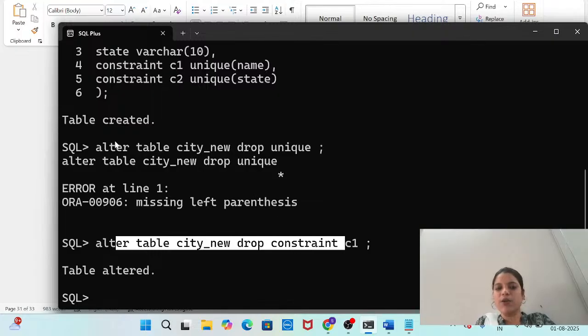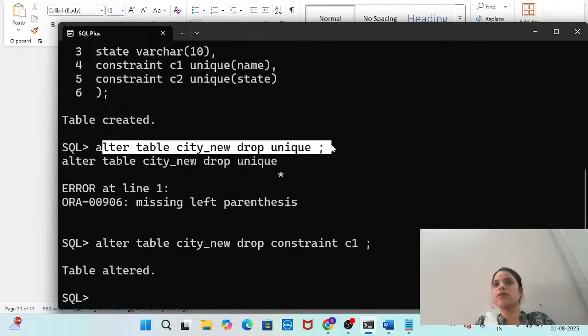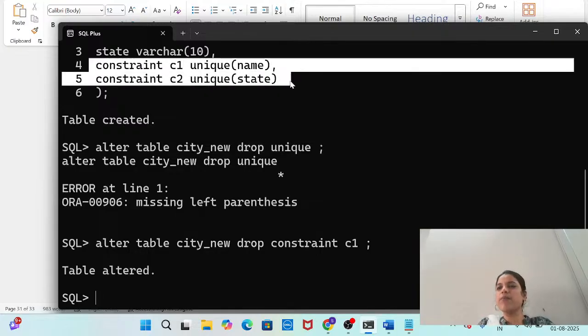The primary key gets deleted by this method because there is only one primary key, but other keys can be more than one. A table can have more than one foreign key. A table can have more than one unique key. So if you write the query this way to alter the table and drop them, either all of them are dropped or there is an error. Both of them are risky for us, correct? Either it deleted all of them or it produced an error. So both cases were risky for us. Therefore, prefer this method of creating constraints at the end by naming them so that we can easily call upon them.